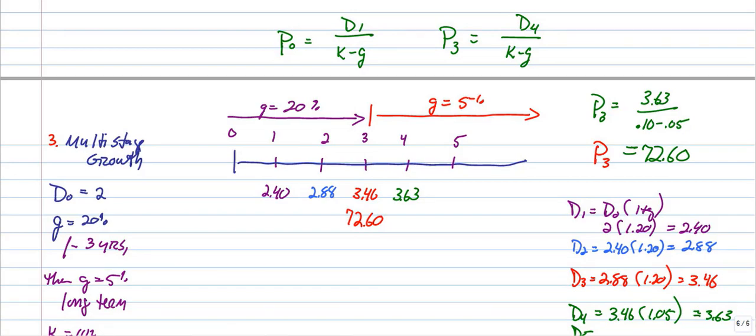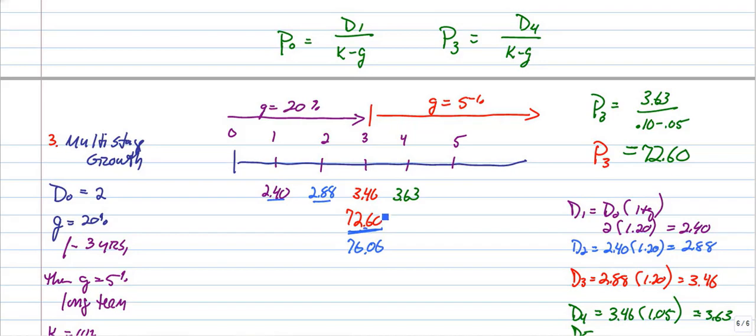So I have one thing left to do, and that is to solve for the present value. Now what I'm going to say is, look, if I buy this stock today, I'm going to receive a $2.40 dividend 1 year from now, a $2.88 dividend 2 years from now. 3 years from now, I'm expecting to receive a $3.46 dividend, and I could sell my stock. My stock is worth $72.60 at that point. So if I combine those together, I've got $76.06 that I expect to receive in year 3 if I buy that stock today. Again, that's assuming I would sell the stock. Even if I didn't sell the stock in year 3, I'm holding a stock that's worth that.